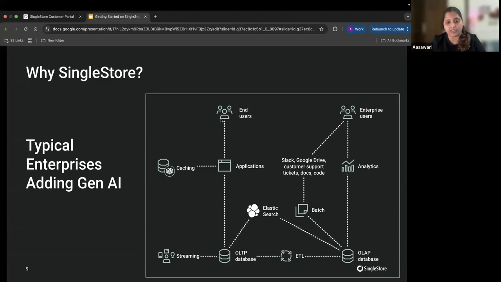Now, when all of this transaction is happening in the OLTP database, there is also a continuous streaming of real-time data going into this OLTP database. Now, let's think of a scenario where you want your application also to perform some analytics.